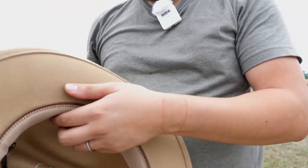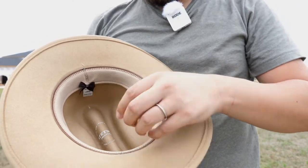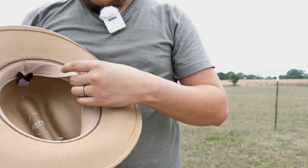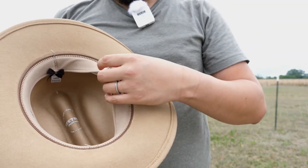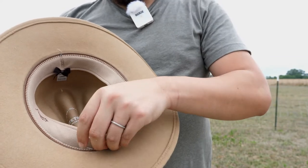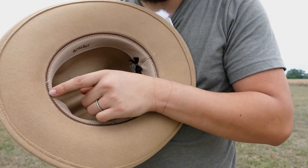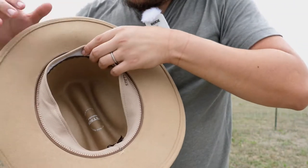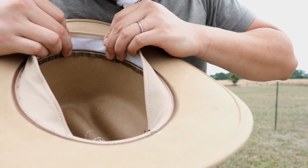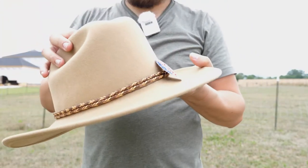Now this hat does have a reeded sweatband, unlike most crushables. Most crushables have the dry licks sweatband stitched onto the hat, but on a reeded sweatband, they stitch the reeded part. See this little brown part? There's the reeded plastic, and they put a wire inside, and then they stitch this part. I'm pretty sure that's why they did it, because of the cattleman crown.